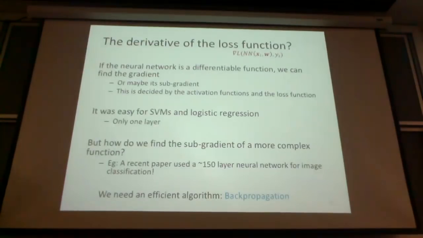Calling it backpropagation makes it sound cool. A much less cool name for it is reverse mode automatic derivatives, and that's what it is. It used to be called that in a different community, and then the neural network people reinvented it and called it backpropagation. The literature, if you want to look it up, look up automatic differentiation. Wikipedia has a very nice article on it. The first instance that I found of the same algorithm, but not called that, was a PhD thesis from 1970 from Helsinki. And to my utter shame I can't even remember the name of the person, because backpropagation is so much more popular.